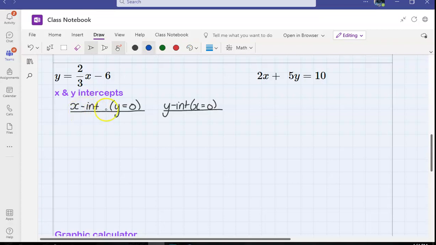Okay, so with this one, x-intercept, y is 0, so you go back to your function. What do you think you're going to do? Wherever y is, what are you going to replace it with? Yeah, it's telling you what to do. So it's going to be 0 equals 2/3 x minus 6. And now we're rocking the algebra. What are you going to do next? Move 6, get rid of the take 6, plus 6. You do. You stay a step ahead of me.